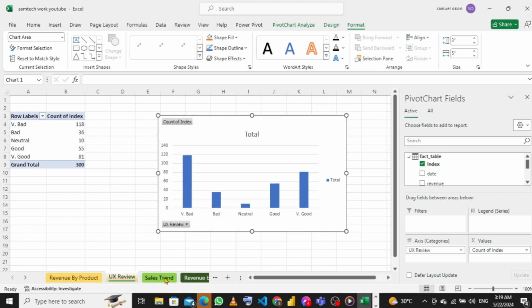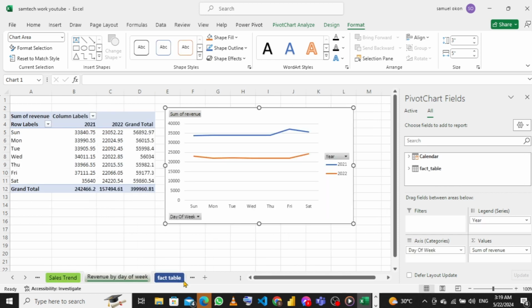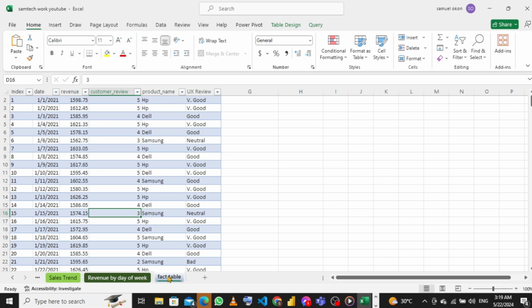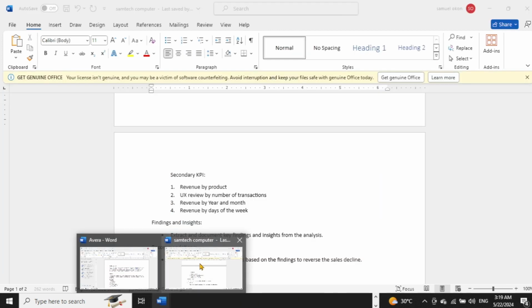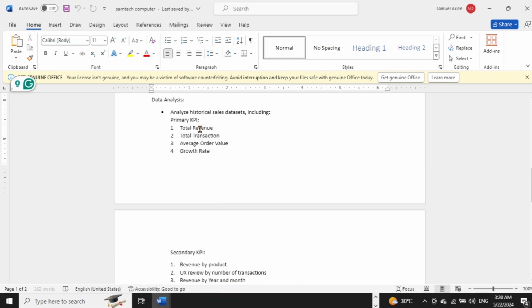So let's go ahead and start creating our KPI. For our KPI, we would create a new pivot table. And remember that our KPIs are going to be total revenue, total transactions, average order value, and growth rate.